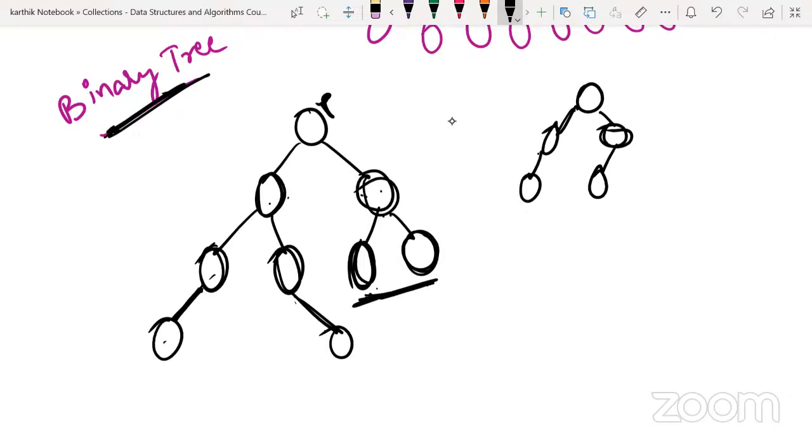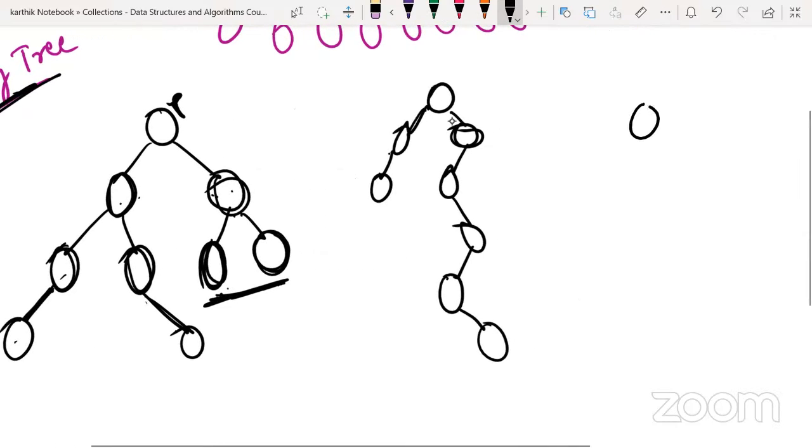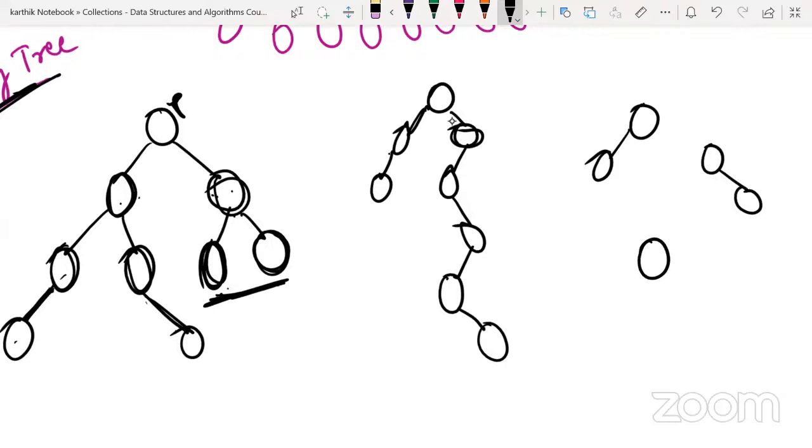Can I call this one? Yes, it can have 1 or 2 or none, correct? Here no children are there. Here 1 child, here 1 child, correct?